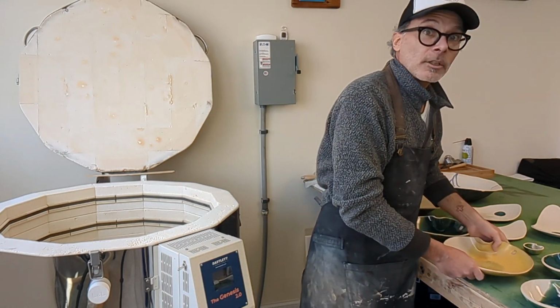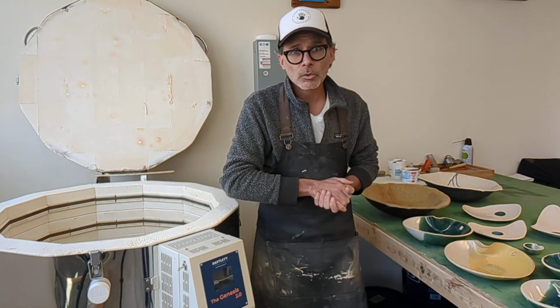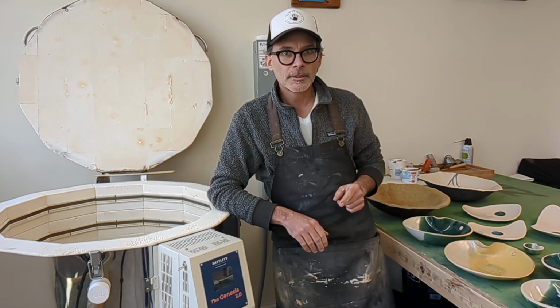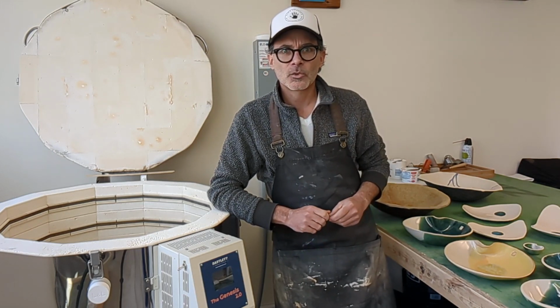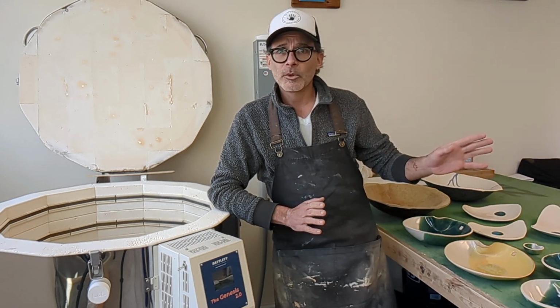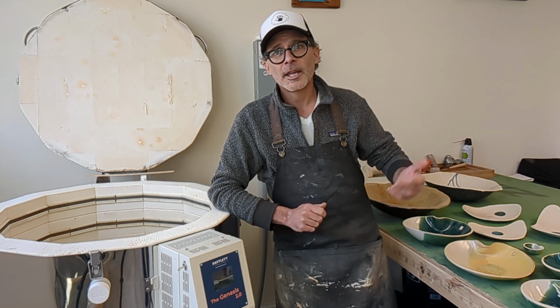Well, that's it for the weekly. This week, I just wanted to share with you these incredible Lotus Bowls. Keep your eye out for them. They will be available again later part of next week. I'm going to give them one more firing so I have enough to show you the fabulous colors and the ability to nest them or hang them on your wall.